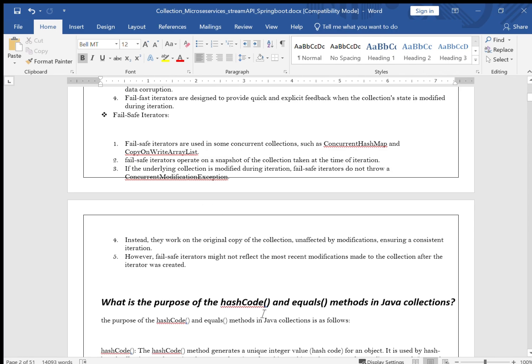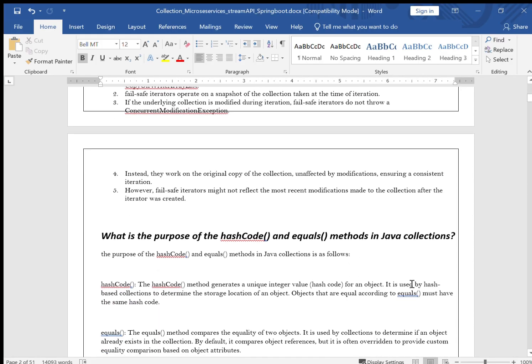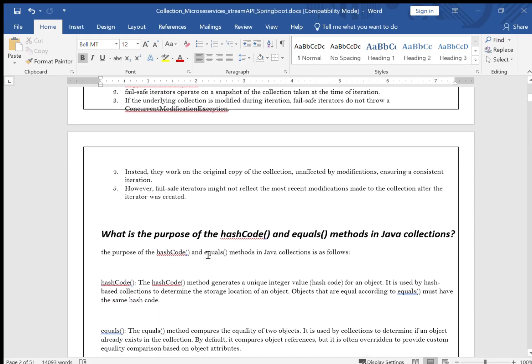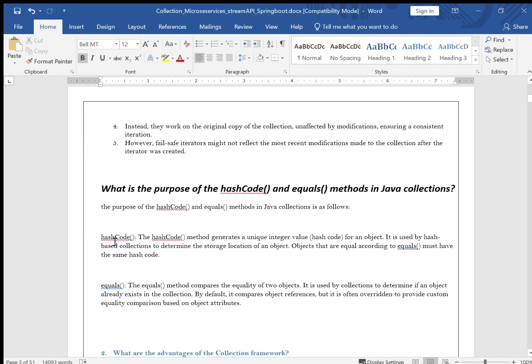What is the purpose of hashCode and equals methods in Java? The hashCode method generates an integer value for the object, used for checking the uniqueness of the object.